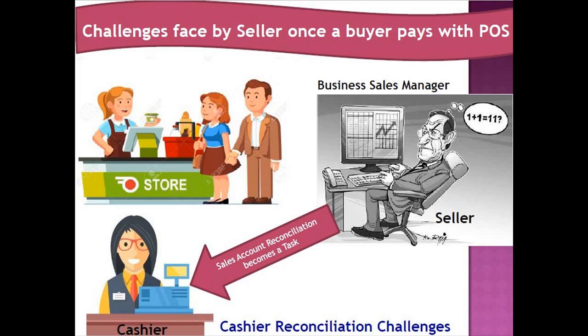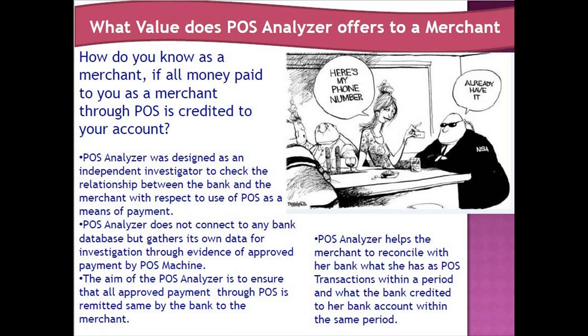3. Most sellers have more than one POS machine. Tracking sales per POS terminal is a challenge because the POS belong to different banks. 4. Balancing the daily account on what was sold by cash and what was sold by POS transfer is always a difficult task, except for those whose electronic invoicing is capable of handling it.